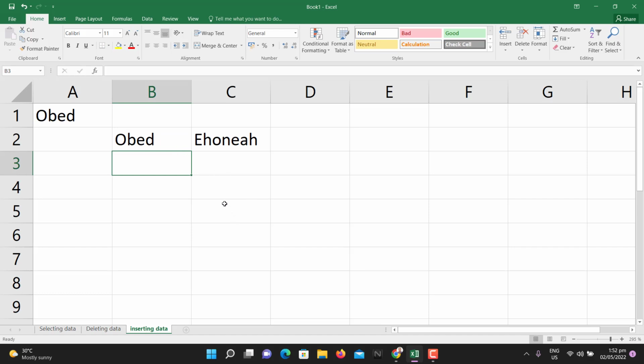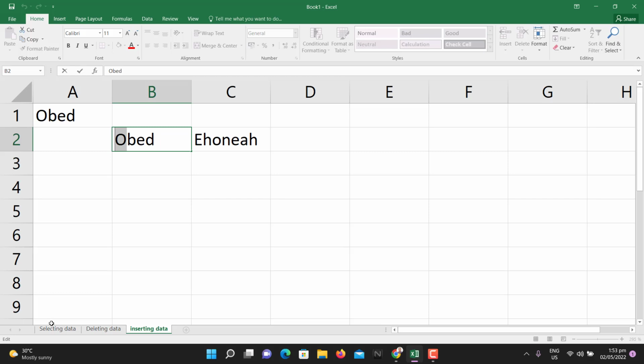Let me repeat that again. To modify content of any cell, if you click on it and you start typing, you're going to replace everything in that cell. So that is not the right way to do it. The right way to do it is to click on it and go into the formula bar, make your changes inside the formula bar, or just double click within the cell that you want to make the changes. Use either your mouse or the arrow key to move the insertion point to where you want to make the changes, then go ahead and make the changes. So that is about inserting data.